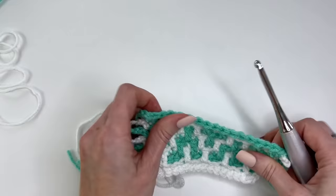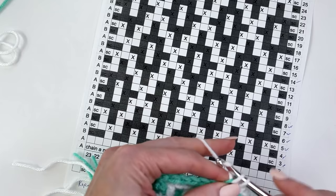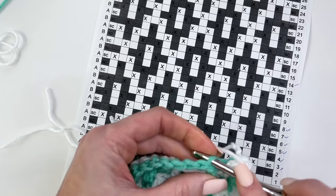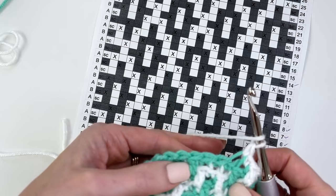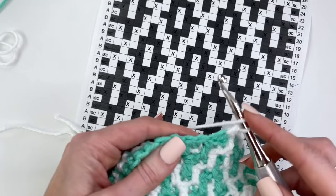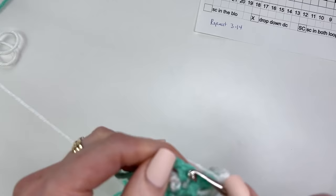That completes row eight. Okay, so row nine, made my chain two and single crocheted in the first, then we have a back loop. Row nine is a repeat of row three. So then we're doing a drop down, two, and then our drop down is going in the center of these three. So two in the back loop and a drop down. I just get this pattern in my head and then I can just whip along. So I'm finishing it up with one in the back loop and then the single crochet in the final. Chain two.